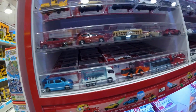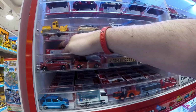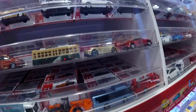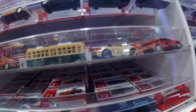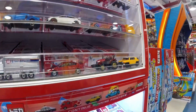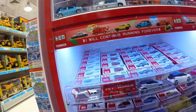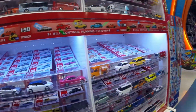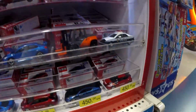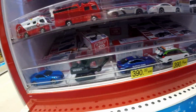So here I'm just looking for possible cars that could be in upcoming qualifiers. There's quite a few good ones, but the Tomicas here are around $6 a pop, so it's gotta be really good for me to get it. Or I'm just trying to fill out some teams, either for this qualifier round or for maybe next seasons. And once again, when season 2 does kick off, I'll let you guys vote on what other car brand you want to see.